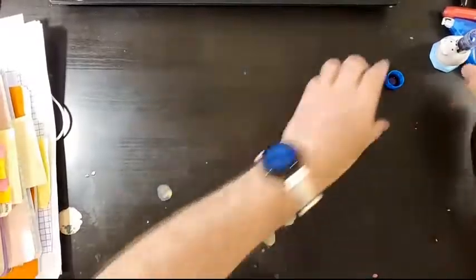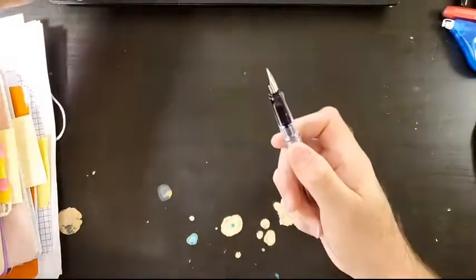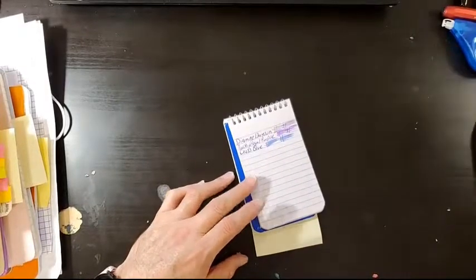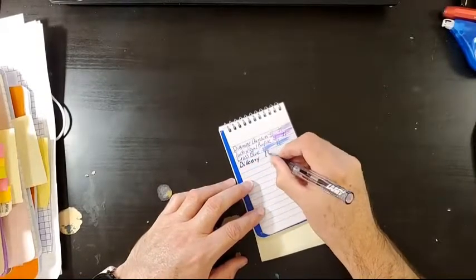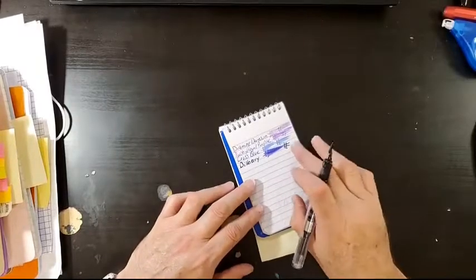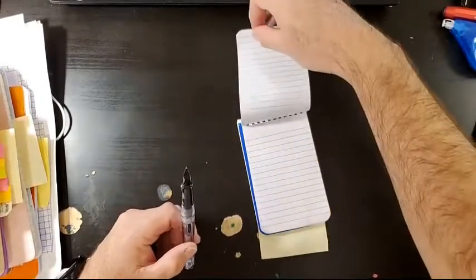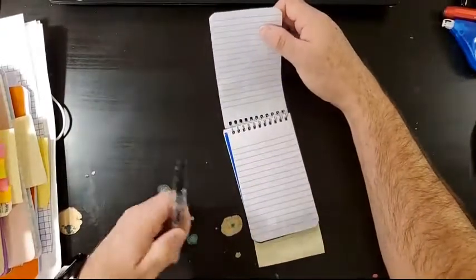Let's do some paper, shall we? Let's cap back on. And this will be the ink that we used for the week. This is Diamine Bilberry. Oof. This might go over in a thinner nib. It's very dark. Very, very, very dark. No feathering, no bleeding, no ghosting. I would totally use the back side of this paper.